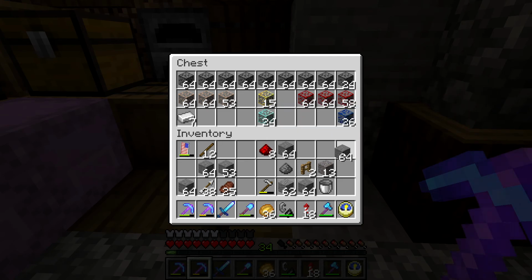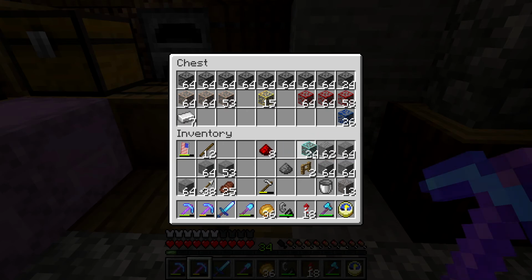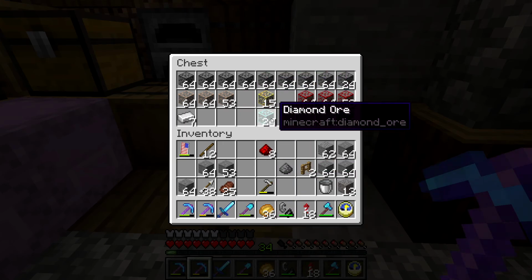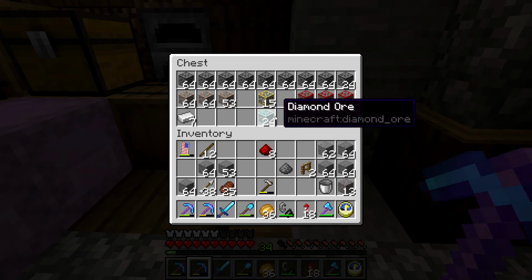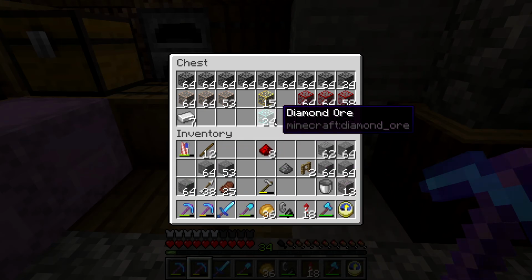And get this, we found 24 diamond ores. Now, if we do the math, statistically, you can expect 2 diamonds per ore with Fortune 3, which we have. That's at least 48 diamonds.